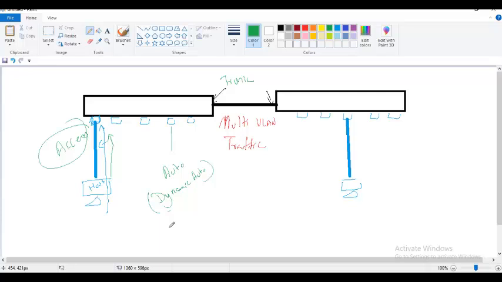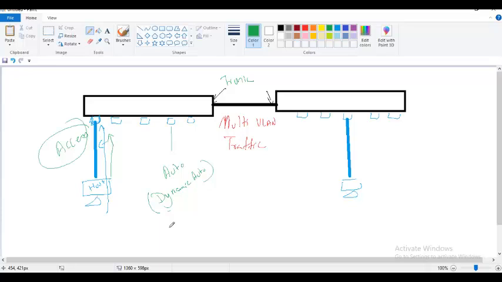What is dynamic auto? The port that can change the role based on the negotiation. We call it dynamic auto.